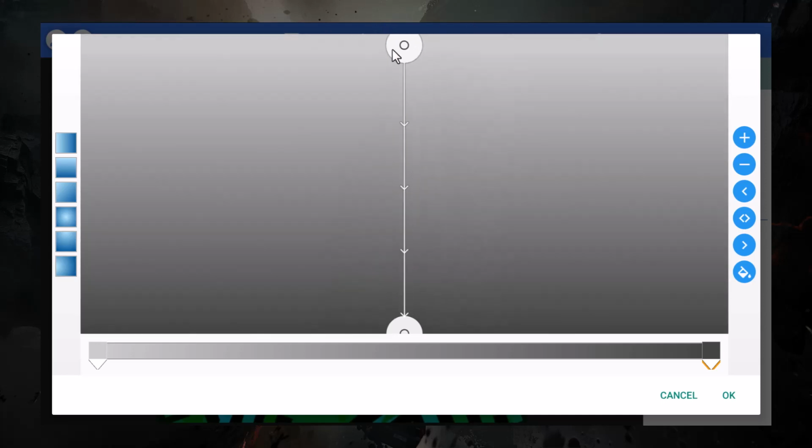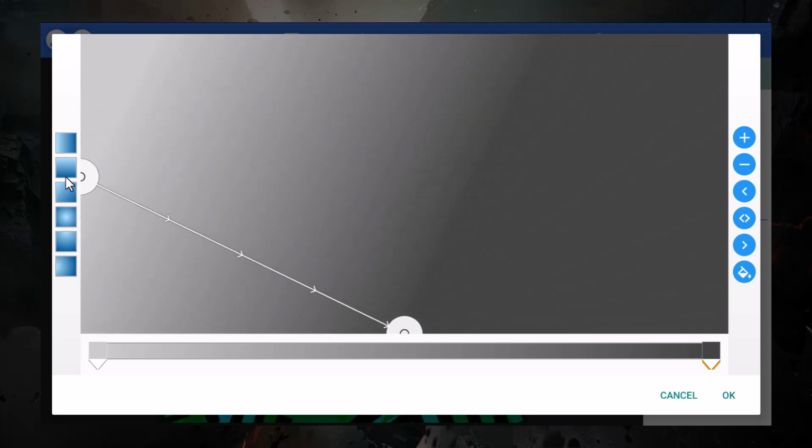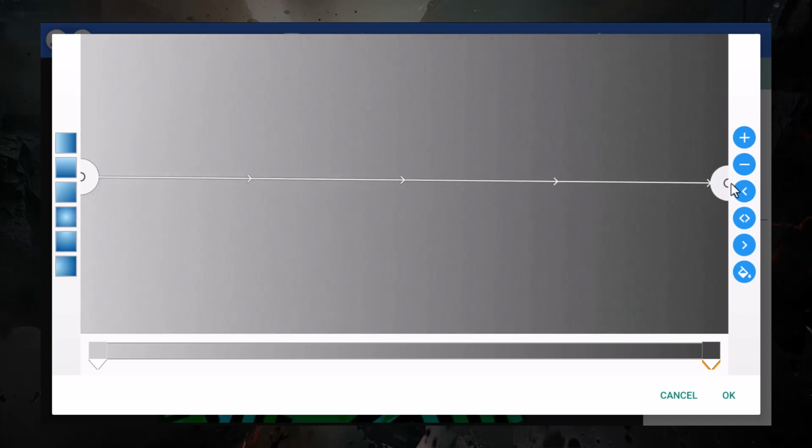So I want to pick this guy here because I want a horizontal gradient. If you leave it like this and you change the color, you are working with vertical gradients, but I want to work with horizontal gradients. So I want to click and hold on this guy, bring it here, and click on this guy to bring it here. So we have our first color here.